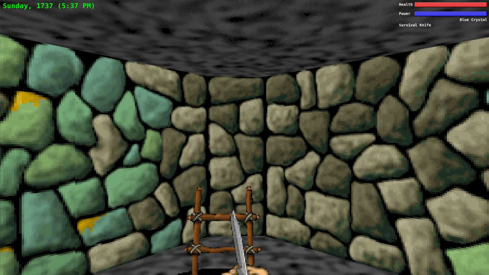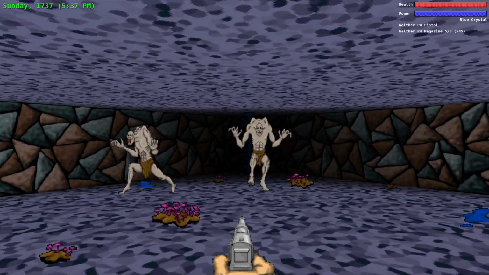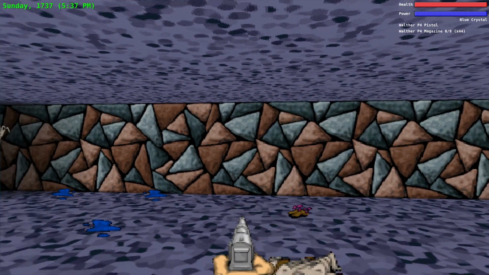Alright, here we go. We're going down to this floor. Honestly, this is the hardest part about this mission. Maybe I'm just going to start off and kill the first ghouls in the first corner with my gun to make it easier. But I don't want to turn around and look in the other directions because I'll get more ghouls coming at me.